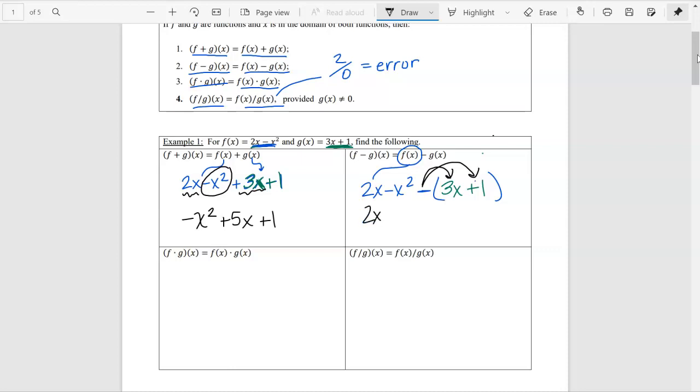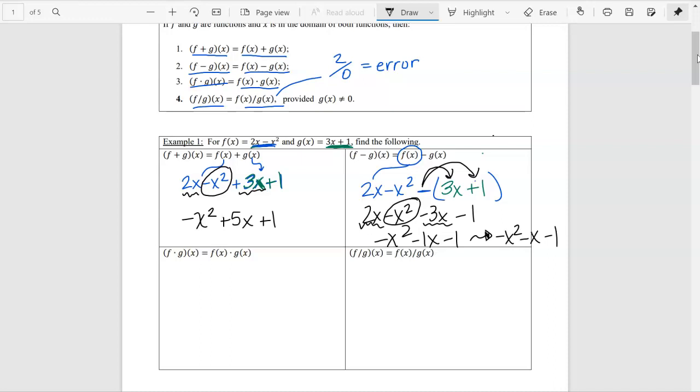So we've got 2x minus x squared, and then we've got a negative 3x, and then we're distributing the negative to the positive 1 over here, so we're going to get negative 1. The highest power of x I've got is negative x squared. Took care of that. I can combine my 2x minus 3x. That's going to be negative 1x. And then I've got minus 1 on the end. Keep in mind that's the same thing as negative x. You don't have to put the 1 in front of the x. You can leave it off. Those would be the same.